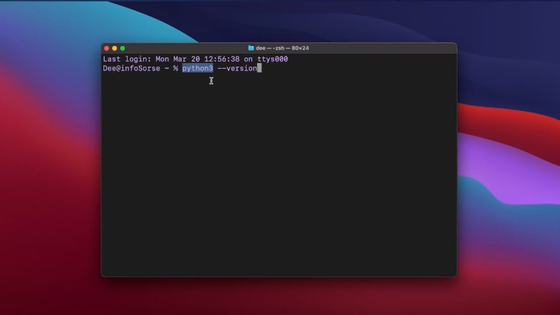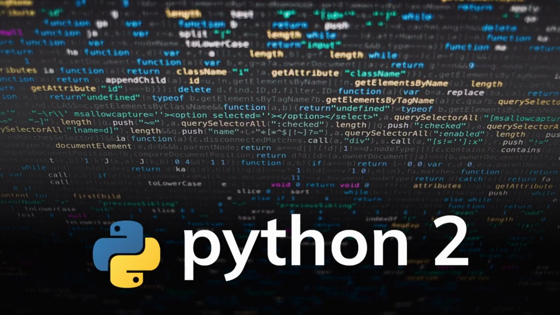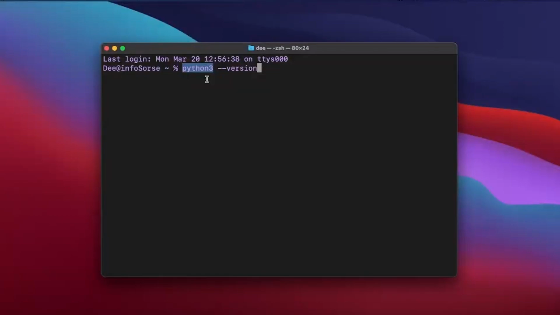This is because, by default, Mac comes with Python 2 pre-installed. However, Python 2 has reached its end of life and is no longer being actively developed or maintained. This means that any security vulnerabilities or bugs that are discovered in Python 2 will no longer be fixed by the Python development team. In contrast, Python 3 is actively maintained, is the version of Python in use today, and is recommended for new projects on Mac or Windows.